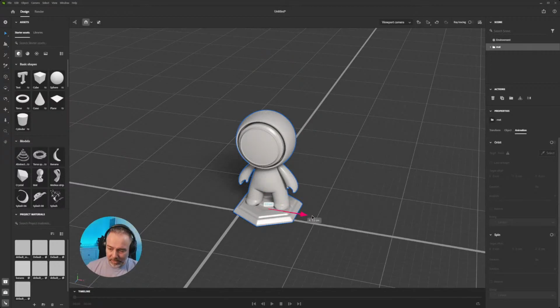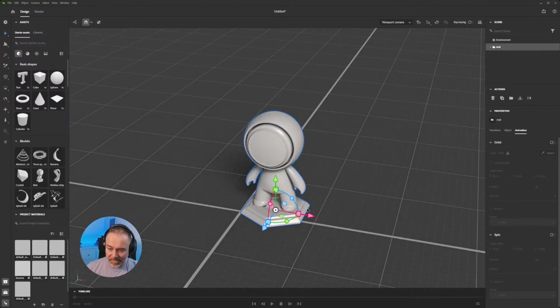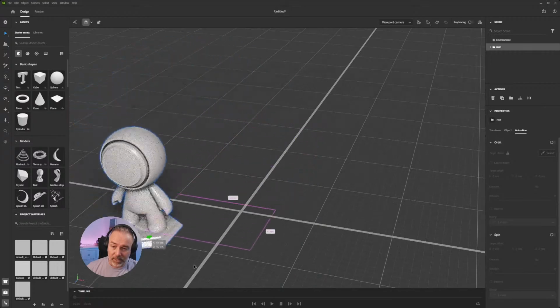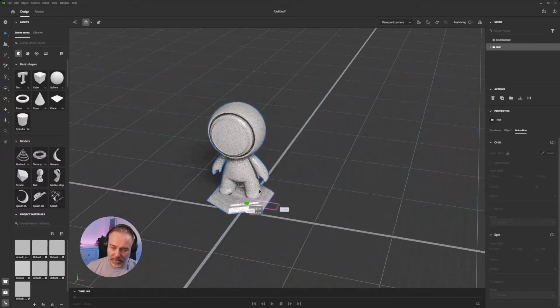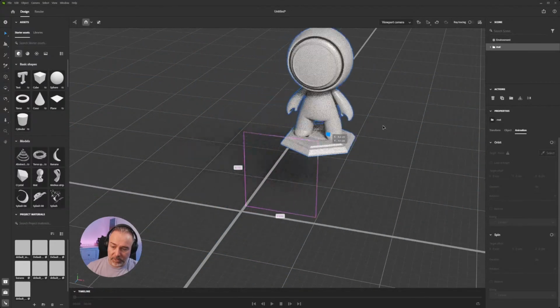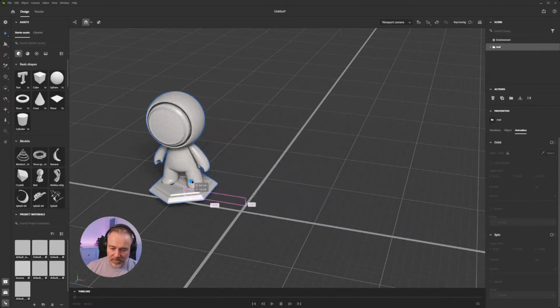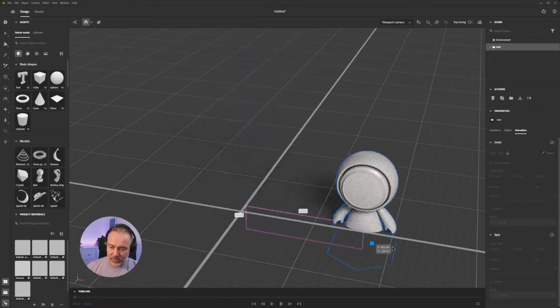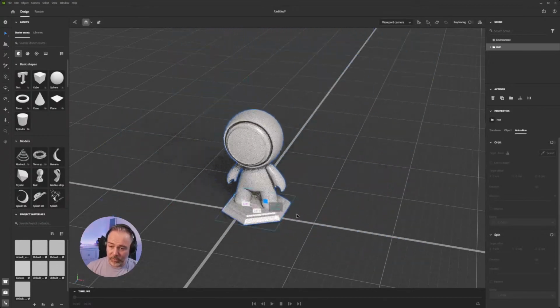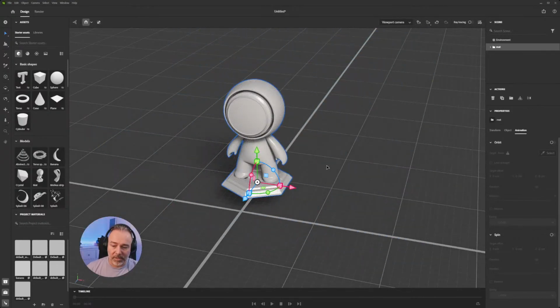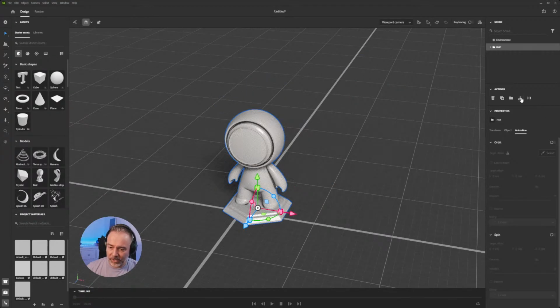So we have seen that you can move by axis, but you can move also by axis planes, which means, for example, the horizontal. If I want to move on both axes, you can use this one, and you will move on both axes. Same for this one. Here, I'm just vertical and the x-axis, so x, y, etc. So really pretty useful to place an element. I'm going to click here.